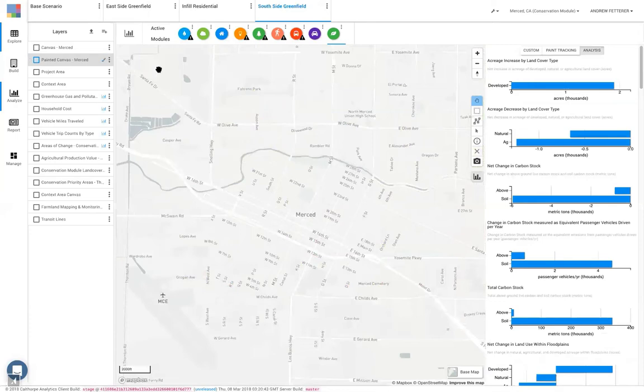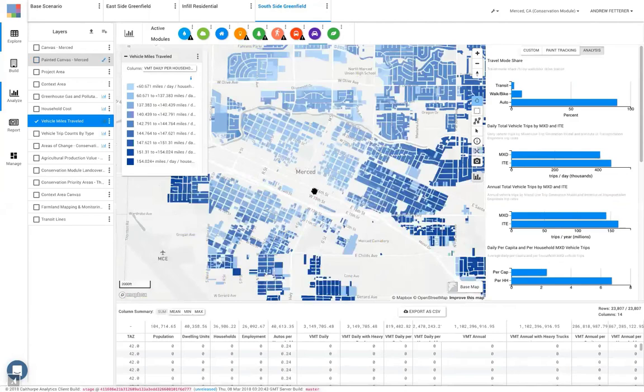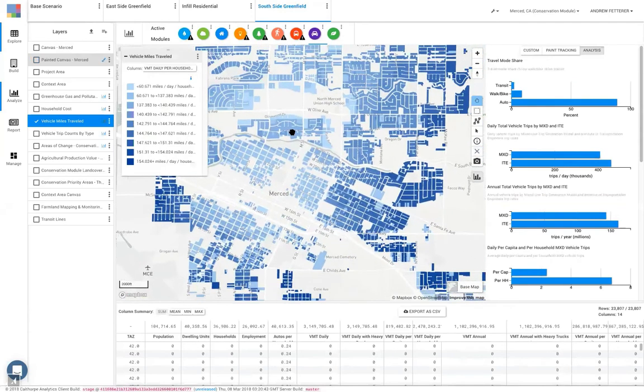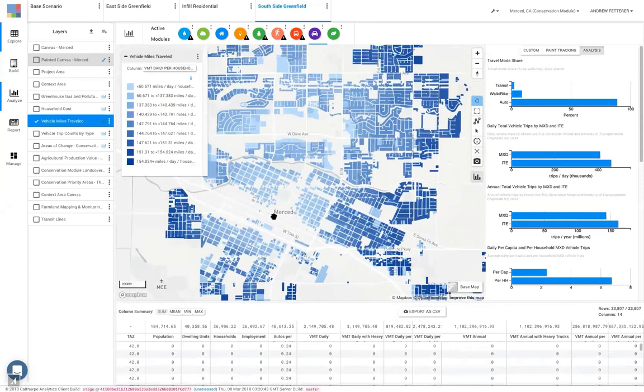So let's take a look at the transportation model outputs first. I'll click on the icon, and that will bring up by default our vehicle miles traveled output, which defaults to show vehicle miles traveled daily per household. As you can see in the map, first you'll note that the downtown Merced area has lower daily household VMT, while peripheral areas tend to have higher.